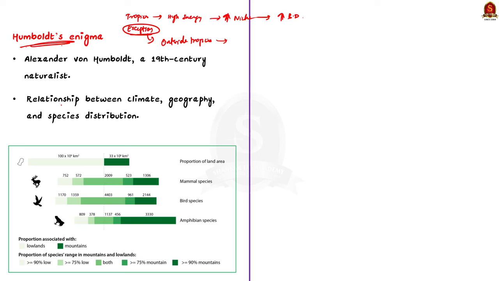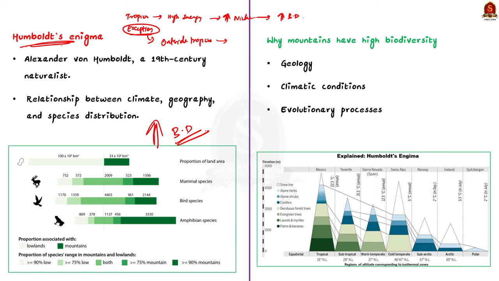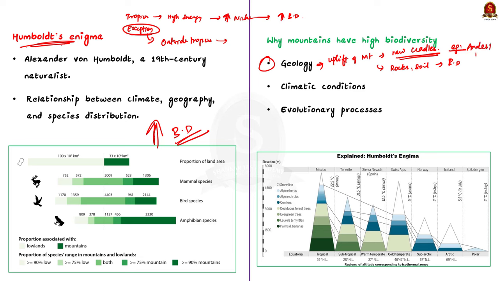Humboldt's Enigma tells us that while we expect diversity to decrease away from the tropics, mountains have been an important exception to this trend. The first reason is geology: the uplift of mountains results in new habitats where new species arise — these habitats are called 'cradles.' Different types of rocks and soils also influence the diversity of plants and adaptations. For example, the Northern Andes in South America have diverse biomes and habitats supported by a rich variety of species across the entire elevation.